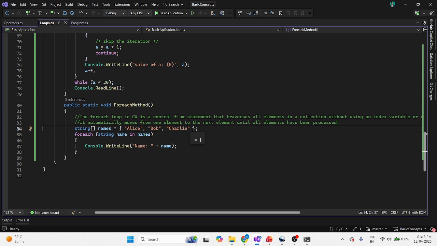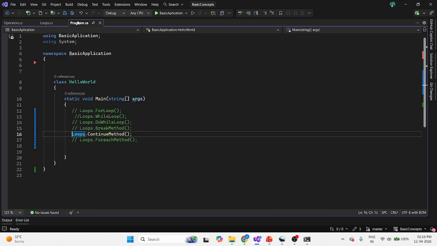I don't want to use any index or anything, then you can use the for each. This is the syntax for each. Which type is this variable? String. The string name in names, this is the array name. Console.WriteLine name. It will go one by one. Let's see the example.